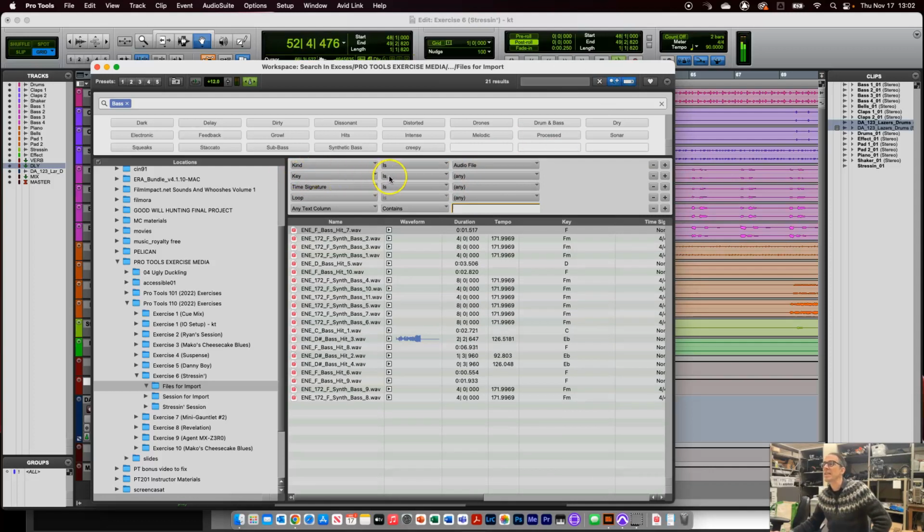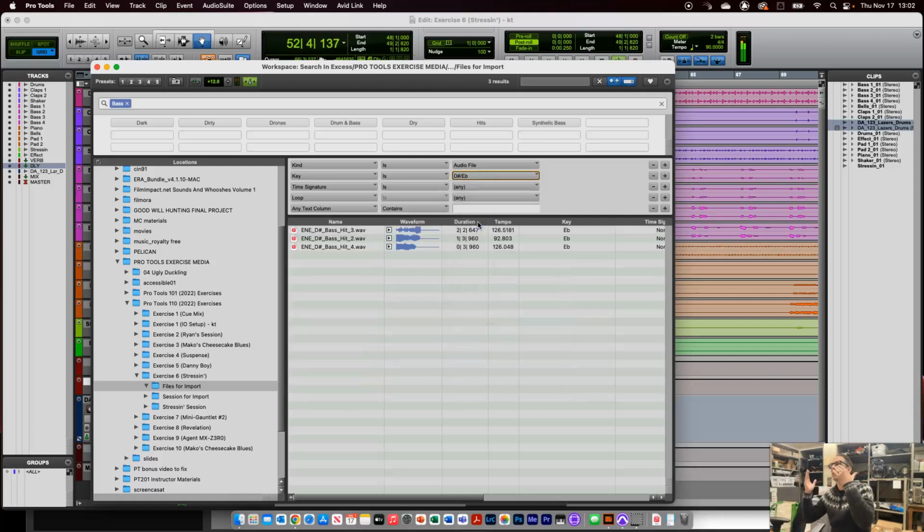Key is, we need something that's D sharp. So if you don't know music, that's fine. He tells you what to do in the book. But D sharp is D, and it's got a little hashtag, that means sharp. Click on that. Boom. Look, we are now looking at every file in this folder that has been tagged as a bass file, whose key is in D sharp, E flat. So there you go. Greatly reduced it, so we don't have to listen to hundreds and hundreds of files.